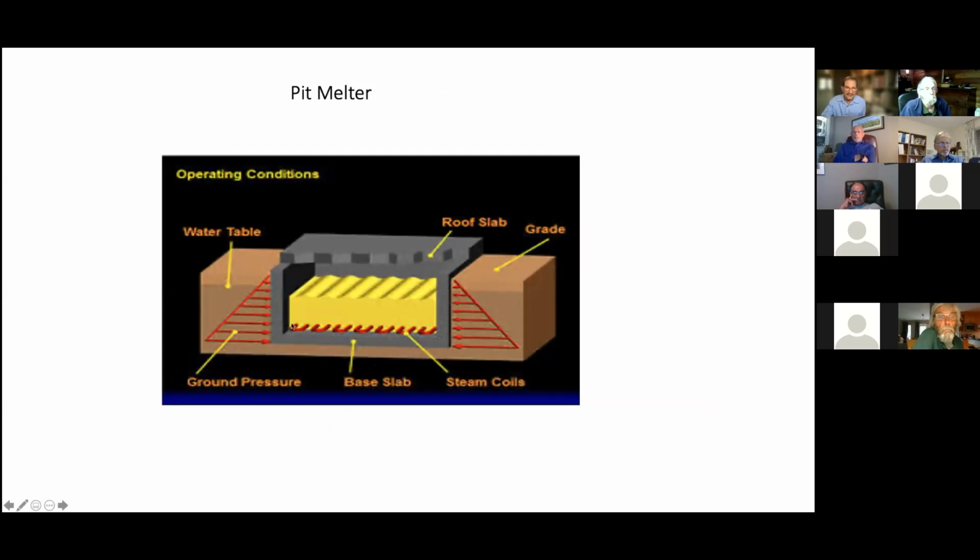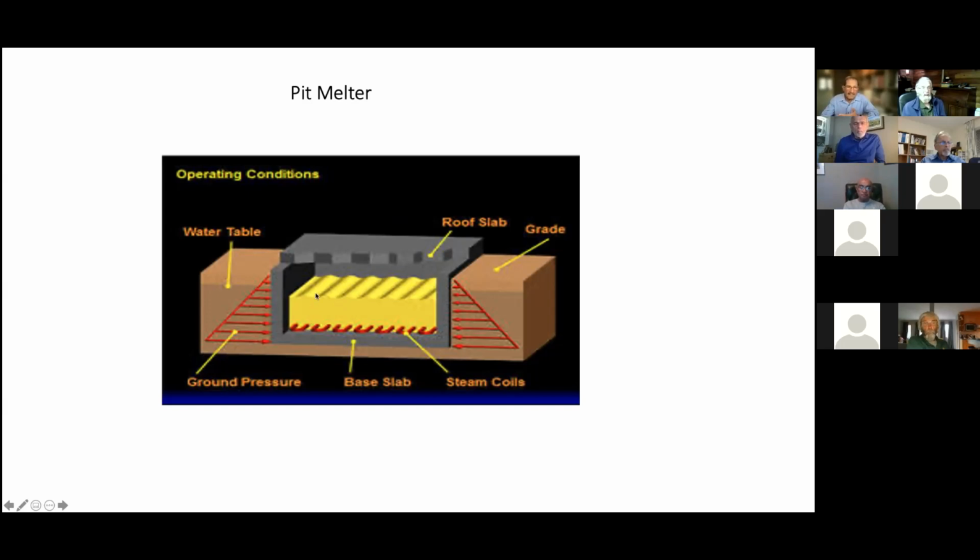So you can see these red ones are the heating coils, the serpentine heating coils, and it has a concrete slab cover because I've seen pits which are open, working fine, but then you have issues with rain and snow and all that affecting the melting. These serpentine heating coils typically are in banks. So you have a bank of, say, 4 coils, and another bank, and another bank.